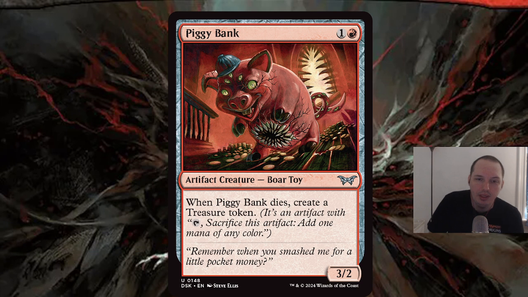Next, we have Piggy Bank, 2 mana, 3/2, artifact creature. When it dies, make a treasure token. Similar to the monkey, just it can do stuff. I don't think that this card will see play in Constructed, but you could win games with this card. You could lose games to this card. It's fine. I think maybe in 2-year Standard, this is the type of thing that would have a chance to see play. In 3-year Standard, I don't believe in it, but it's fine.